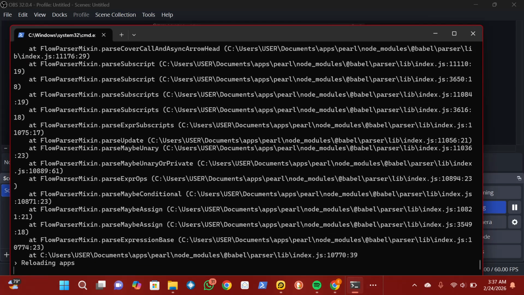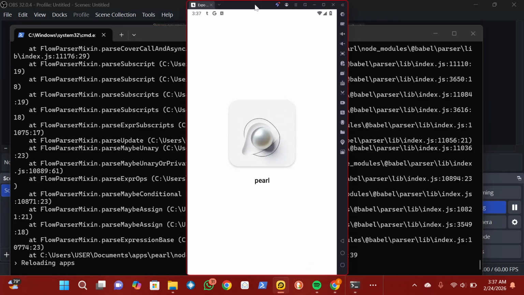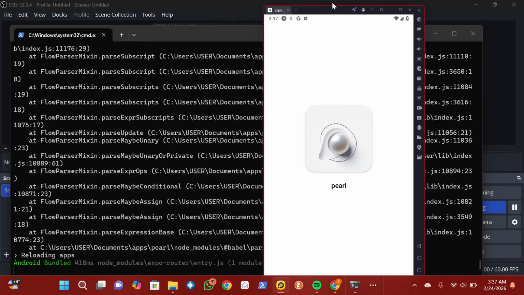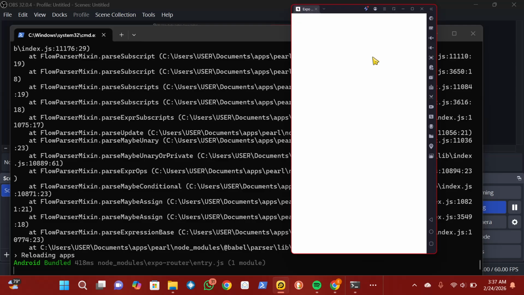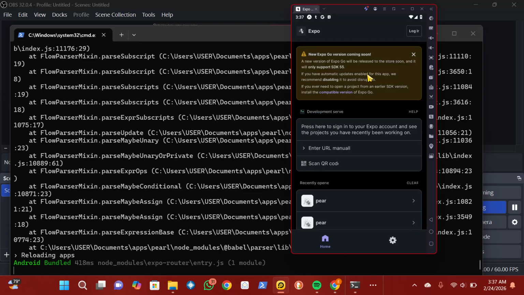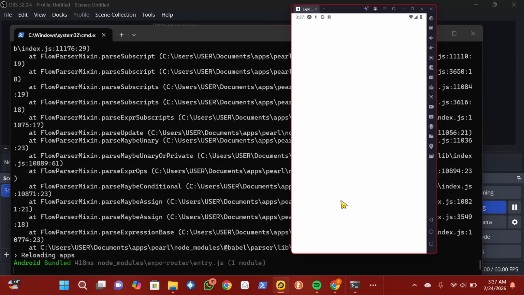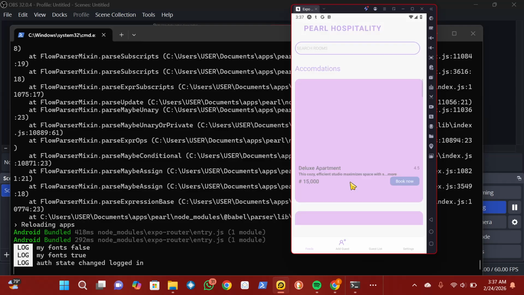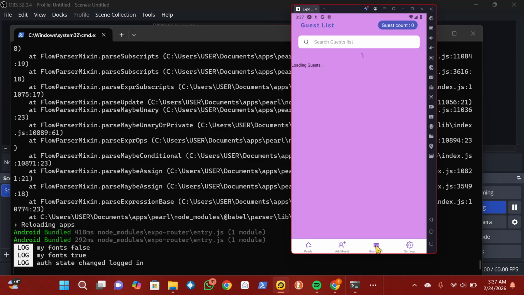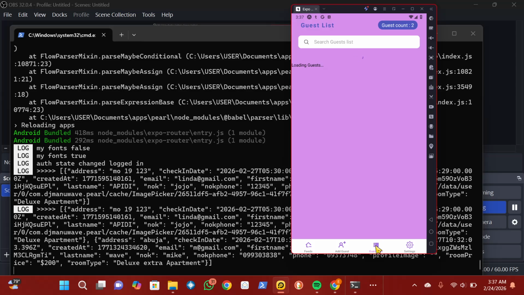I'll refresh again. Good. So we can actually see on the console.log that the data is coming.